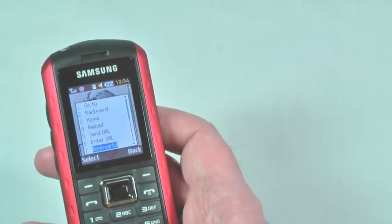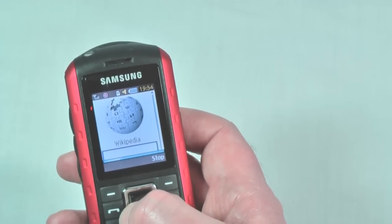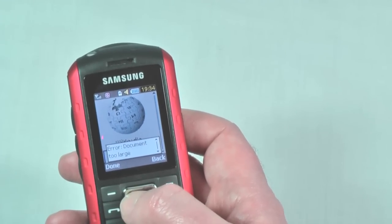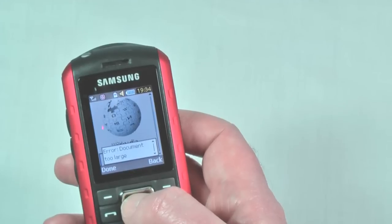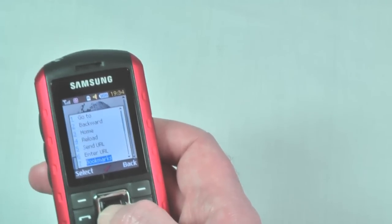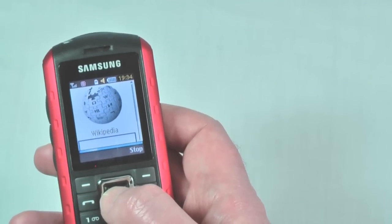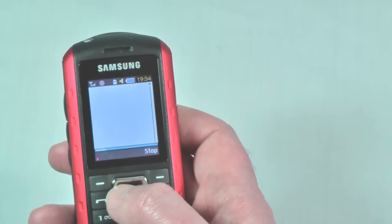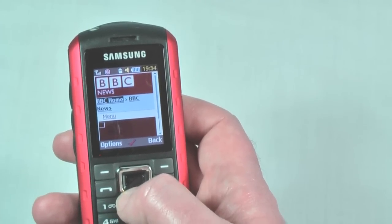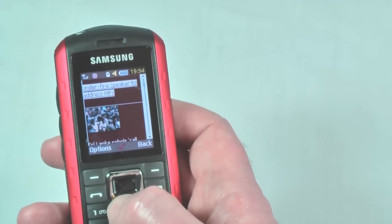But what happens when you try and load up a more complicated page? In this case we'll try and load up the full version of Wikipedia. And as you can see, it's bombed out straight away with an error saying error document too large. This is very common on this particular phone with complicated web pages, and it's a little bit of a disappointment. But you will find that if you use a dedicated mobile site such as the BBC mobile site, which we're about to load up in a minute, it works just fine. It takes a little while because it's a GPRS only handset. And this gives you the BBC News site. So again, if you stick to basic websites, you should be able to get by quite well with it.